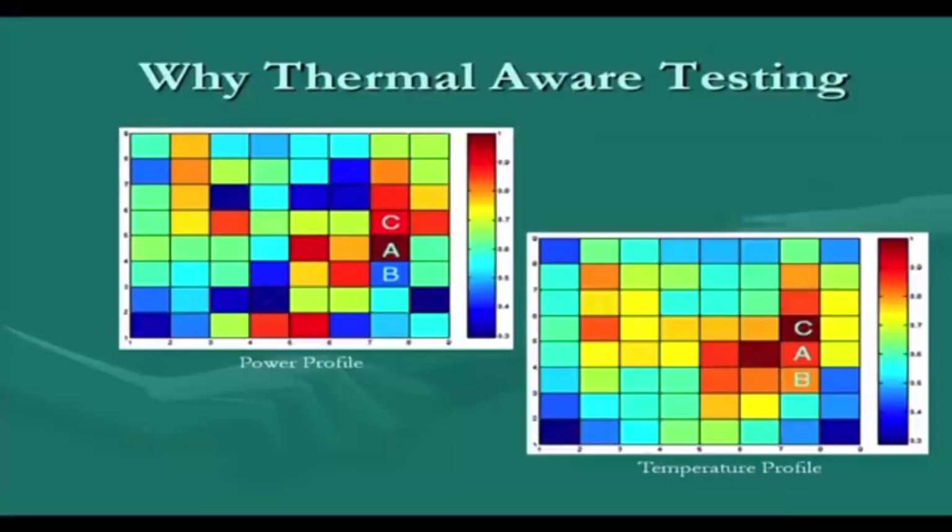Also, if different parts of the chip are differently heated, so their temperatures are not uniform, then the delays of different blocks will also not be the same. The delay of block C and this block or that block are not the same because the temperature may have a wide variation, and if it is so, then this delay test will fail. In some cases, for good circuits it may report a failure, and for bad circuits it may report a pass. So that is also to be taken care of.